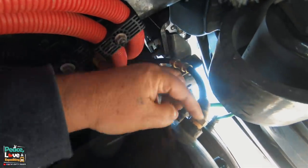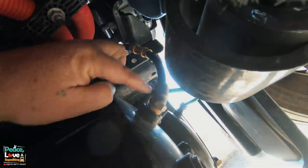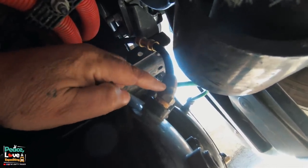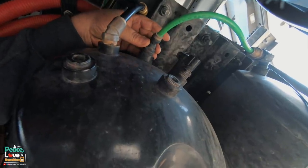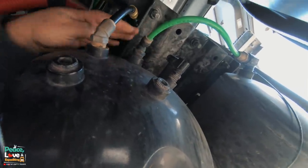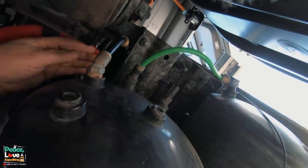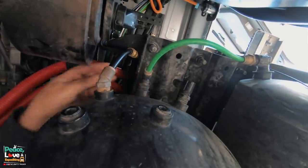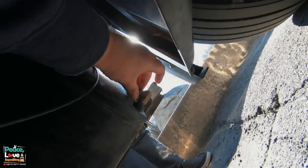I don't know why that guy decided to use this hole inlet when we got this one and this one. What I'm gonna do is take the plug out of this one, put it in this one, and then move this airline over to here. I had to splice in to give it a bend because this was a 90 degree turn but now it's a 45 degree. I'm gonna take this out and use the ones I got from Freightliner, move this one which connects both tanks, and put that one right here so this one can move over. Let's start taking stuff apart - first thing you want to do is release your air.